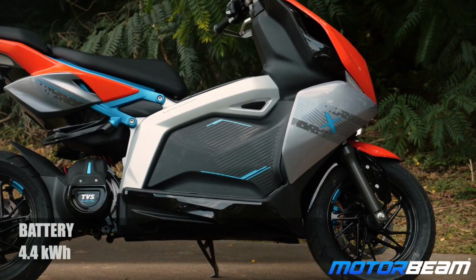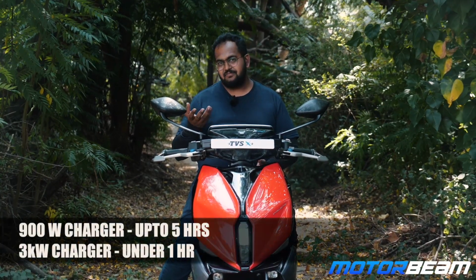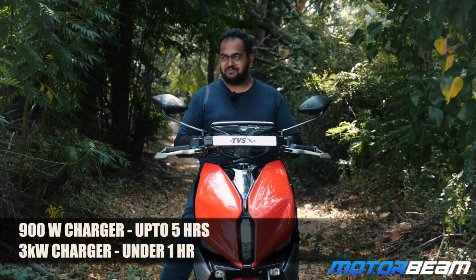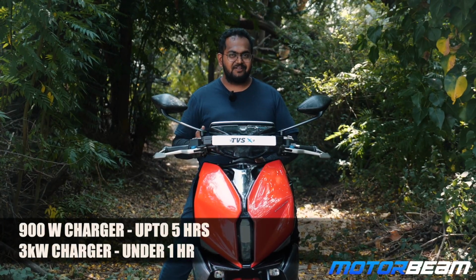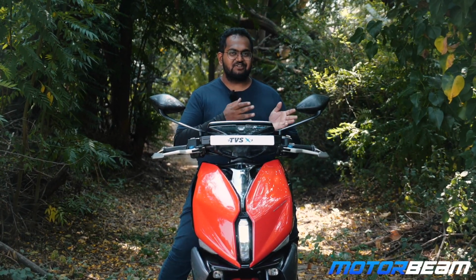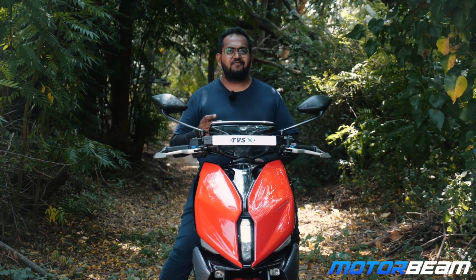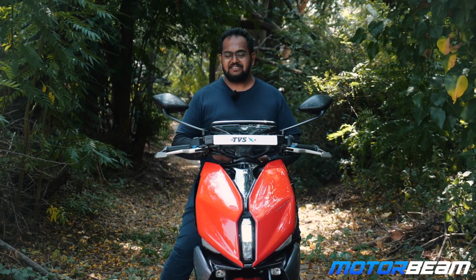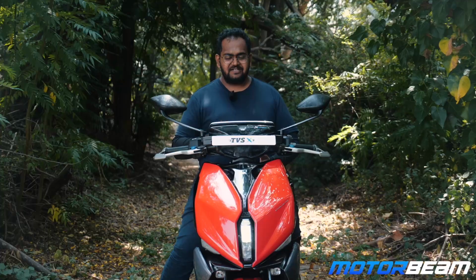Now between my legs sits the battery, which is a 4.4 kilowatt, and this one takes up to say 4 hours to do a full charge, maybe 5 hours, and that is on a 900 watt charger. If you have a 3 kilowatt fast charger, it takes only 50 minutes to go from 0 to 80, and that is something that's quite nice. It might take an hour and a half to full charge, and within that time you are ready to go. So fast charging is also possible on this. The charger is mounted right over here in the center, so that is quite a nice thing.